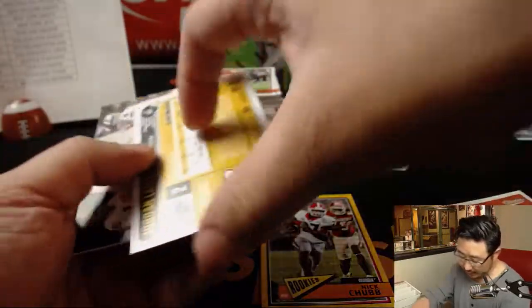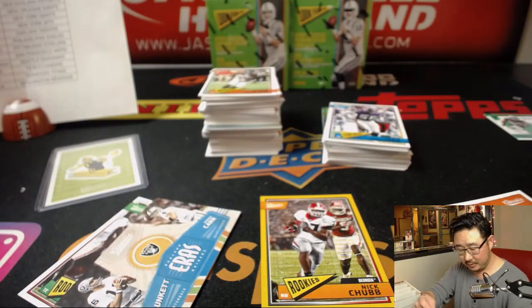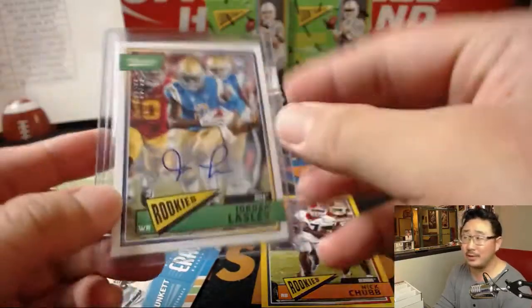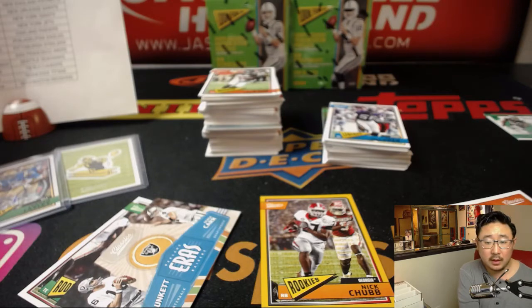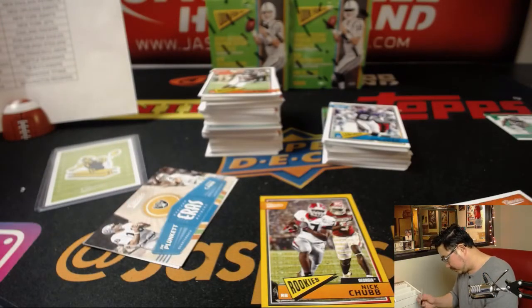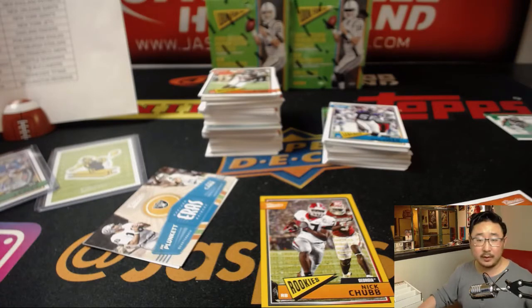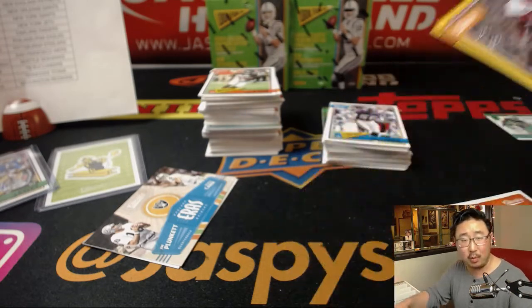Nick Chubb to 99. And Jordan Lasley, 20 out of 99 — looks like he's breaking off a nice catch and run against USC. He went to the Ravens — Purple Birds, that goes to you, Joe. Joe Howard with that one. Arthur in the house. I don't think so — no, Maurice Jones-Drew not in this. The only Maurice in this product would be Maurice Hurst, Mo Hurst for the Raiders.